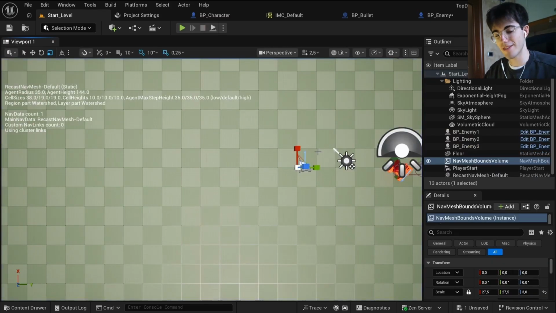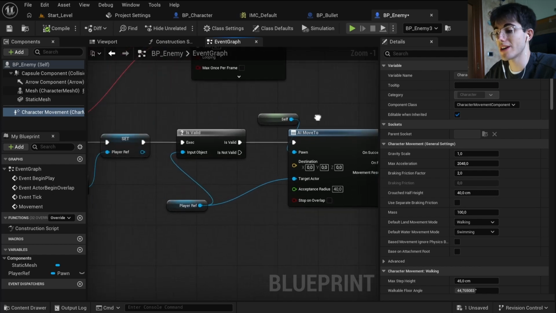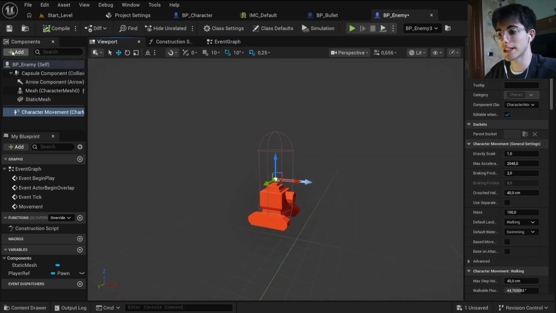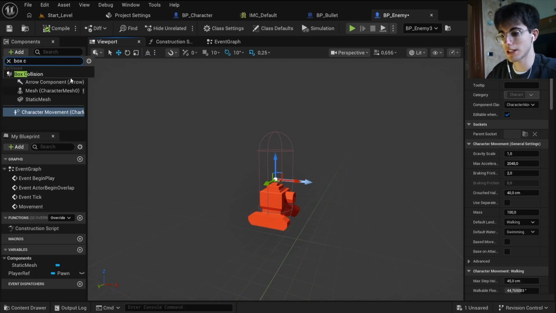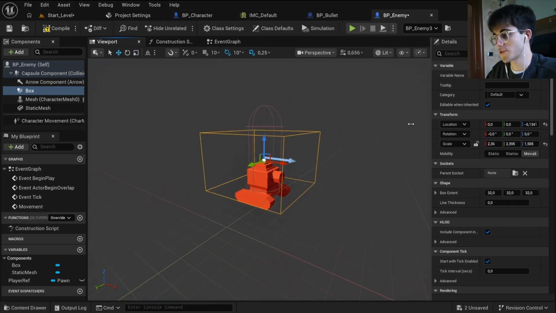Okay, so we have it, but of course now we can set up the damage. The first type of damage we can set up is when our enemy overlaps with our character. So how to do this? Basically in your, maybe in viewport it's better, we can create a box collision, another one, because in this case it's a little bit different. So we can maybe move it here and simply scale it. So we have our box collision, perfectly.